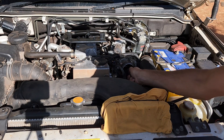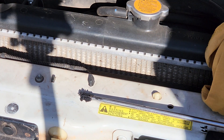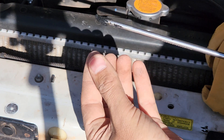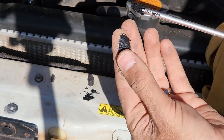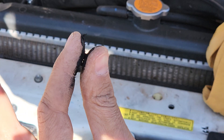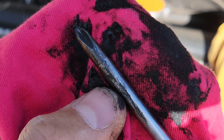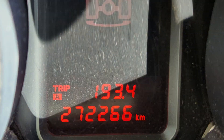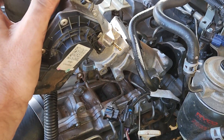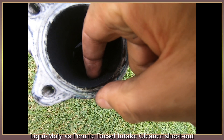I stuck a screwdriver inside the manifold like I did last time, and as you can see, the build-up certainly isn't that wet sticky oily mess we got before installing the catch can, but neither is it completely dry like it was last time either. It feels a little bit claggy and sticky. I'll describe it as a sort of consistency of dried toothpaste - it's sticky, it's smeary, it's a little bit tacky, it pulls apart when you move your fingers apart, so there's definitely a little bit of oil mixed in with the soot. But I couldn't tell how much build-up there was, so 5,000km later when we got back to Perth, I pulled the upper manifold off to compare the build-up.